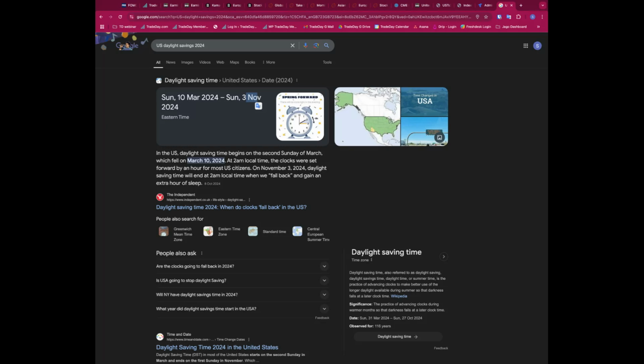So you have to know that about when the market's open, when the data comes out, if we have any tier 1 data, which we do have next week. We have the US employment report next Friday. And then you need to take into consideration the closes, particularly because obviously you have to be out, no open positions by the close. So please do bear all of this in mind, guys. It's important. So the US does not change until, you can see in here, Sunday the 3rd of November.